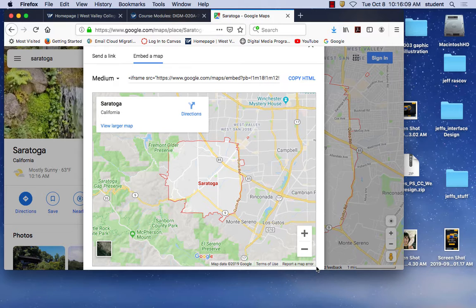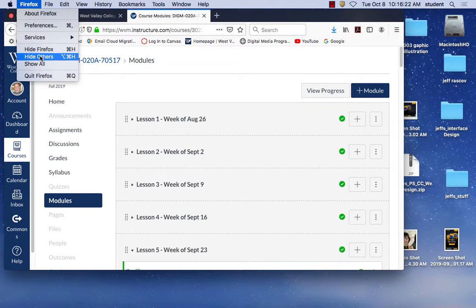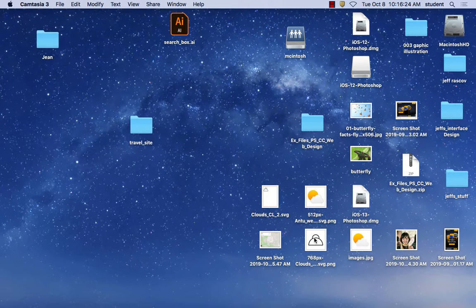Okay, you ready to get to Photoshop? I got my clouds. I got my map. First, let's talk about the SVG. The SVG I downloaded, again, we have included here, oh, that's the PNG. Oh, here's the original SVG file. You see it right here.